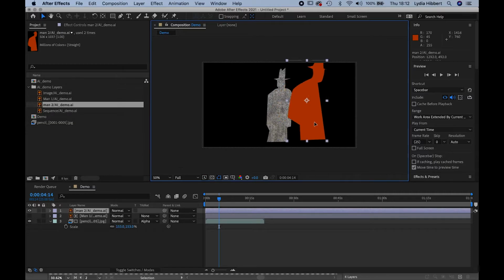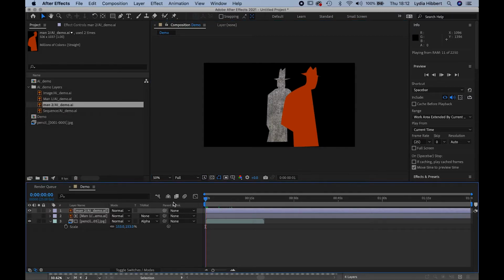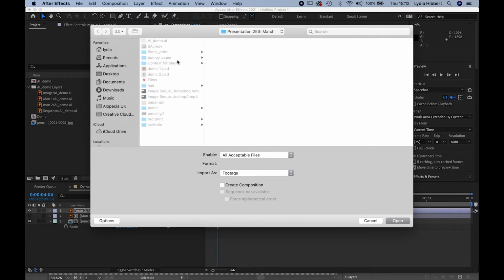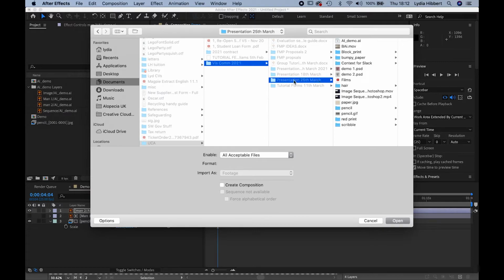move him over a bit. I think he's going to go there. It's in the foreground a bit. This is a Paul Rand inspired design, I think. Okay, and I can leave him like that. I can leave him a sort of solid colour if I wanted to, or I could perhaps bring in another texture into there if I wanted to.